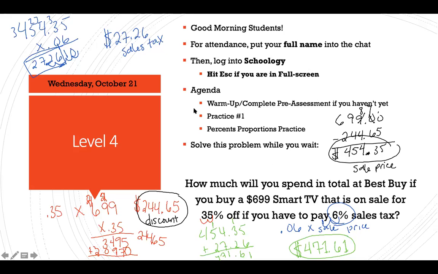All right. Sounds good. So what we're going to do now, we're going to go into Schoology. Make sure you're in your Math Skills 4 class. You're in week 5. And we're going to access practice number 1. And I will walk you all through that right now by switching up what I'm sharing with you.